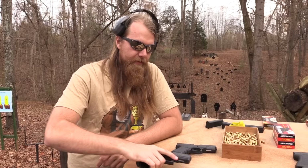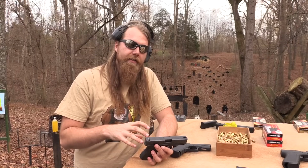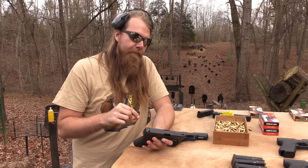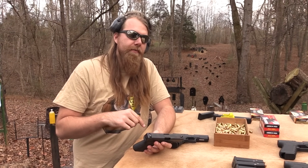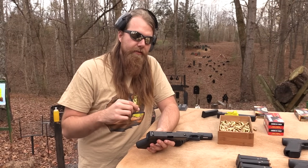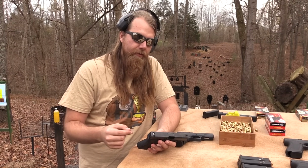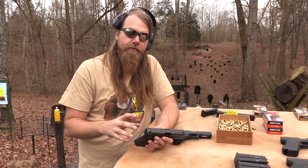Another point I want to make about this gun is that Glocks, like all guns, have their drawbacks. One thing people will say is, if Glocks are so great, then why are people always having to modify them and change them? And it's true, a lot of people do a lot of mods to Glocks on the grips and the sights and all different sorts of things.